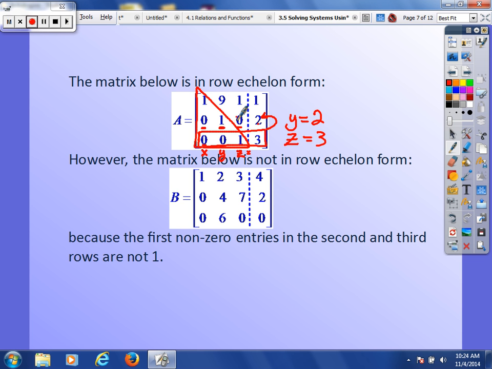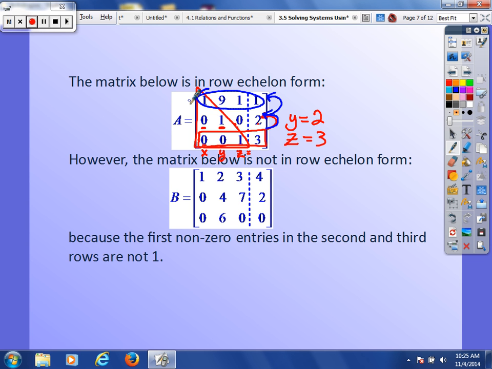If there was a number here, let's just pretend there's a 2 there. Then what I would have is no x's, 1 y, and 2 z's equal 2. I'd rewrite this equation: no x's, 1 y, 2 z's equal 2. But I know what z is, so I can plug it in and solve for that missing y, and that's the back substitution. So normally, once you find 1, you back substitute in, and then you back substitute in again, just like we've been doing with everything else. This one just happened to have x and y both isolated. So I'm going to get rid of that 2 again, so you can see the 0. Okay, so y is 2, z is 3, and now we can look at the x. So let's write this equation right here.